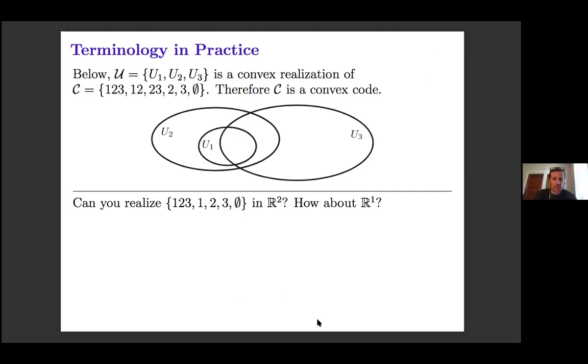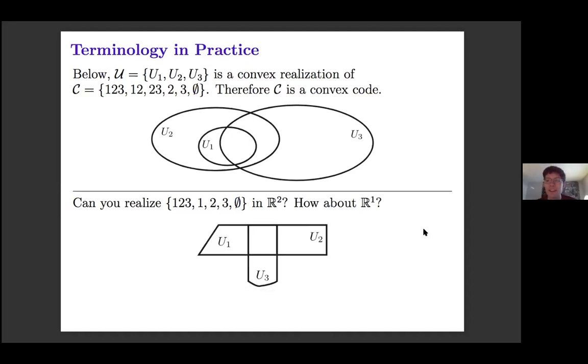Yeah, so in 2D, I want to do like a three-pointed star. So the 3 sets all intersect at the center, but then they stick out. Yes, I think that's a good way to think of it. We have somewhere the sets all meet together and then they kind of spoke or come off it. And here's one, I mean, you could draw many drawings. Here's one of them. This sort of square region in the middle is where 1, 2, 3 would be. And then I have my sets U1, U2, and U3 kind of coming off of it.